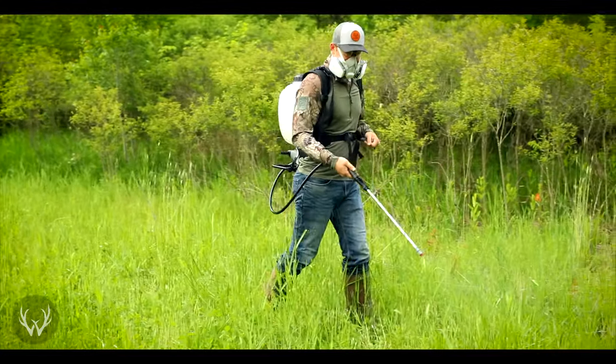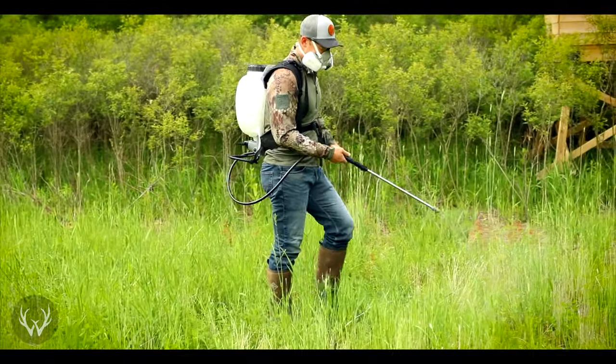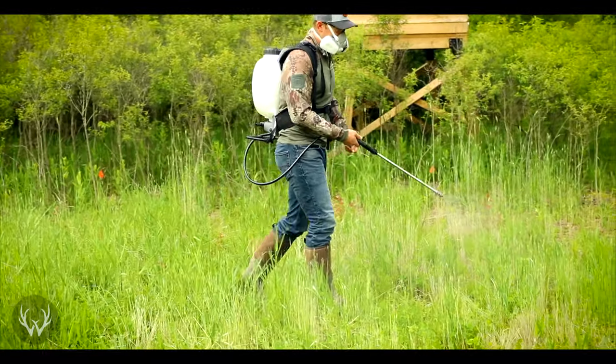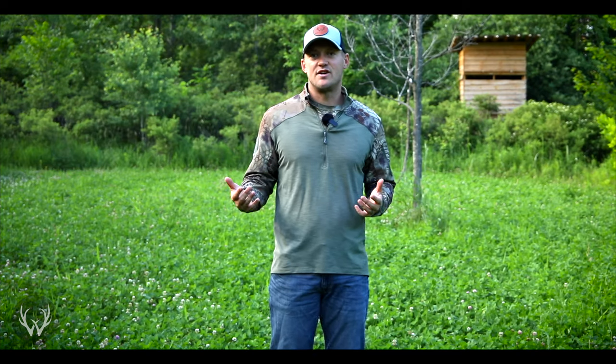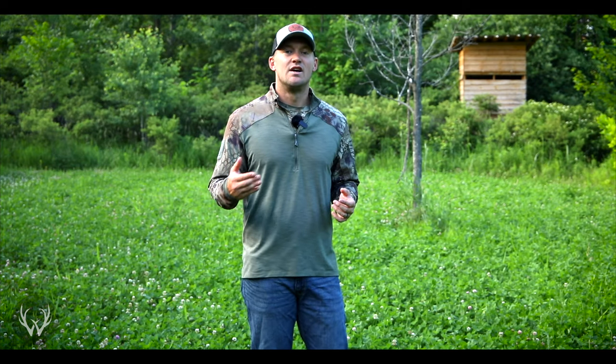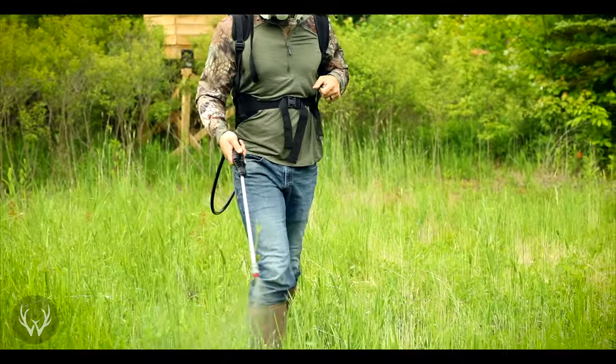So again, sometime in mid to late May, depending on where you are, when those weeds are really growing aggressively, anywhere from 6 to 8 inches, you want to hit the plot with glyphosate and 2,4-D. That should kill off pretty much everything that it touches, but in about a month, you're gonna have a new round of grasses and a new round of weeds that need to be addressed, so then hit it with the same combination, glyphosate and 2,4-D. And again, that's gonna be about a month after your initial spraying, so mid to late June.